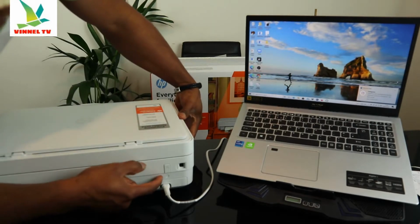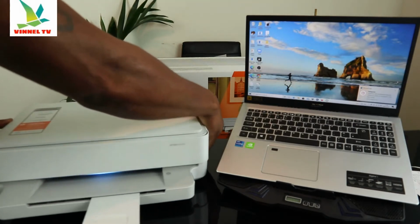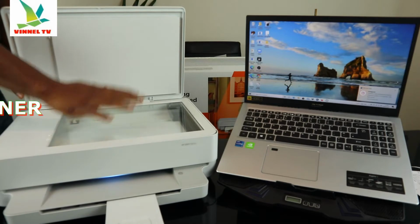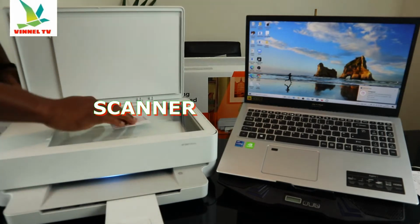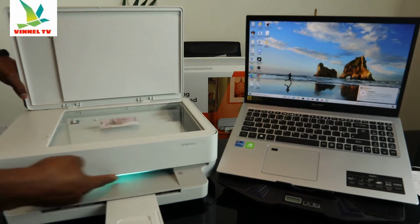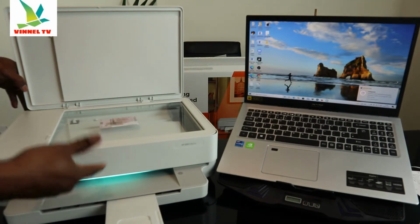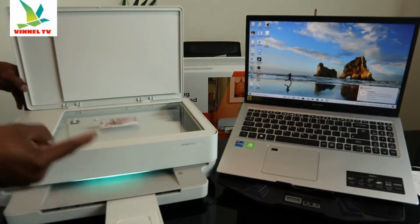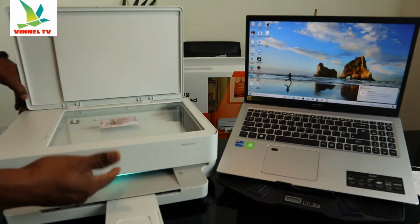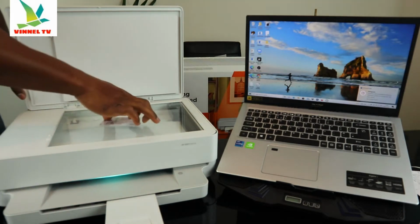Now this is the Wi-Fi button. If you turn this printer around here, stick your document on top of the scanner right here, the document you want to copy or scan. Right here, if you can see, we switched off the Wi-Fi. The reason it changed to green is because we switched off the Wi-Fi. So it changed from blue to this green color, okay? You can also change from this green color to purple color, okay? Now we have the document we want to scan.